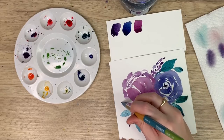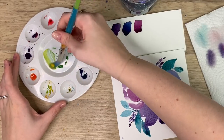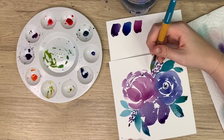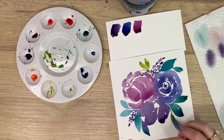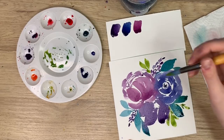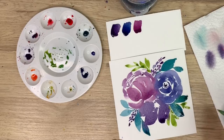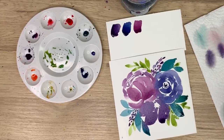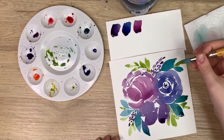Okay, and then we're going to do a bit of a more yellowy green, because purple and yellow are complementary colors, so a bit more of the yellow should be a nice little pop for this color palette. You could always just do yellow leaves too. Whatever you think looks best. Okay. Add a bit more yellow.